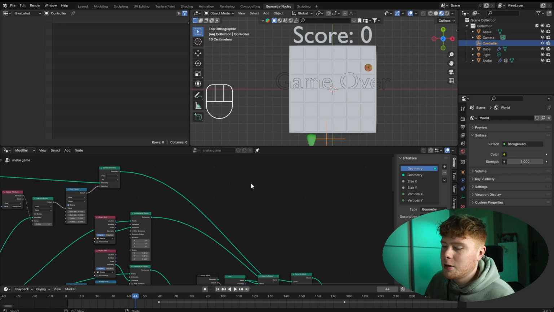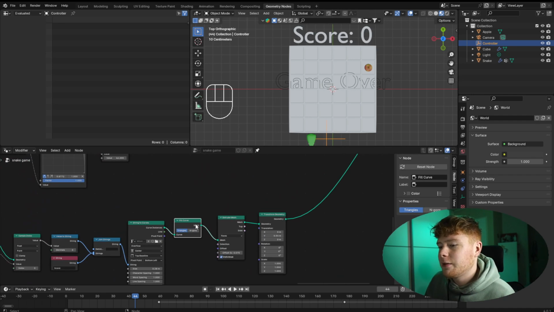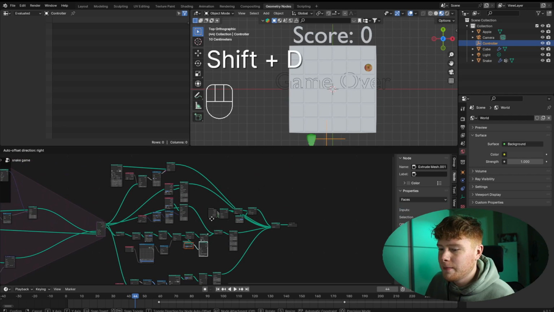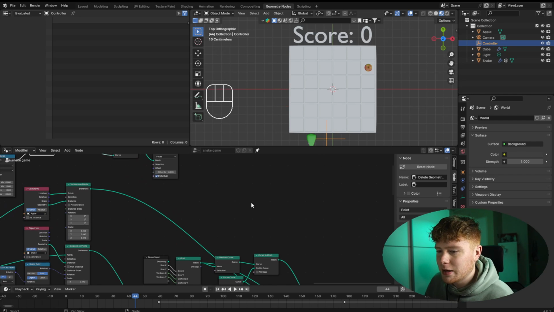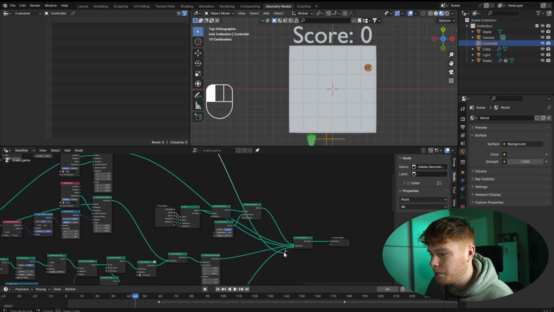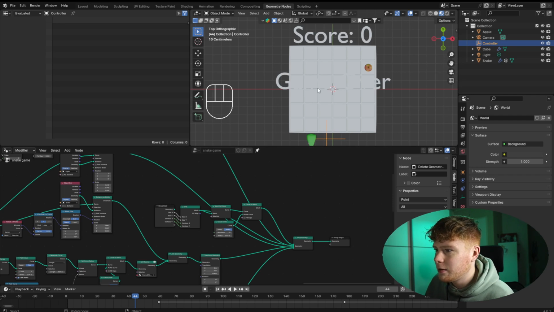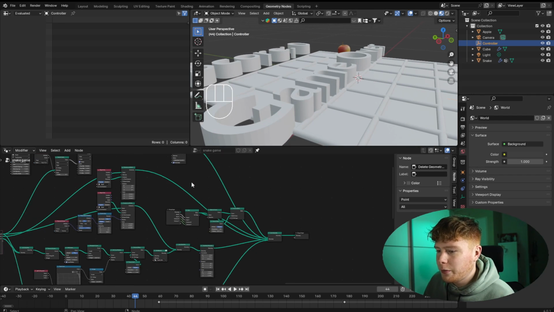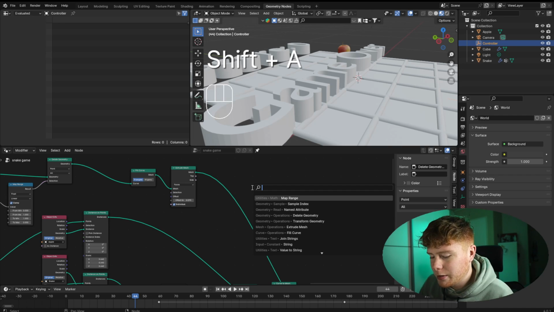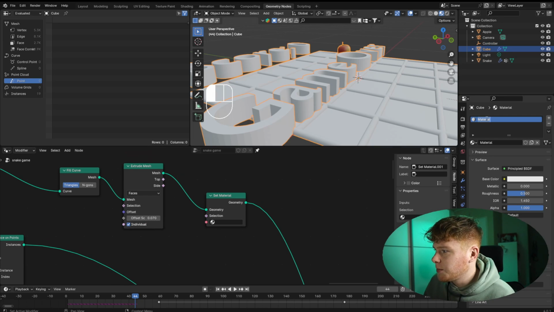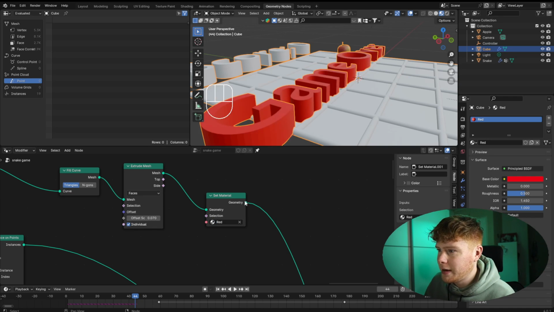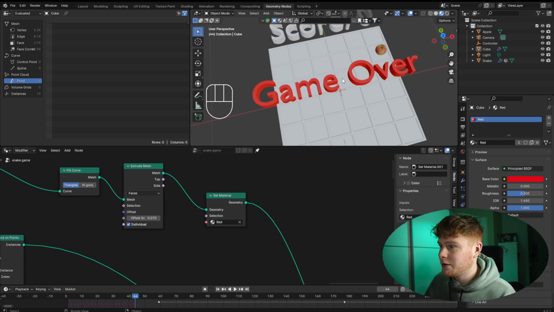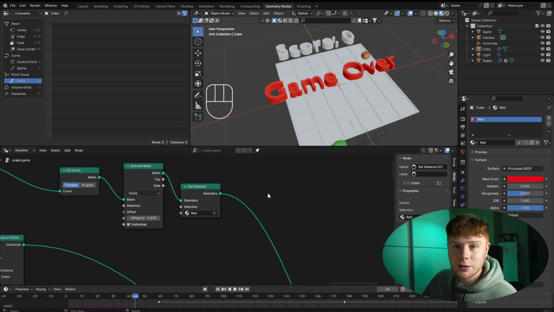And now to make the game over letters look a bit better, let's take the fill curve node and the extrude mesh node over here, shift D them to there, and connect the delete geometry of the fill curve, and disconnect this one, and connect the extrude mesh with the join geometry right over there. And you see that looks like this. Just for visual representation, let's do a set material node, and let's name this material red, and let's make it red. And then in the set material, we can do red, so that the letters of the game over are red and you can clearly see it. This way you can give any component of the game a different color to whatever you prefer, of course.